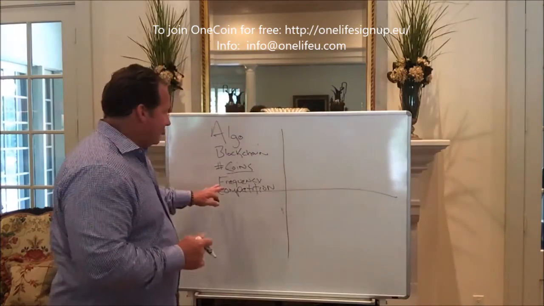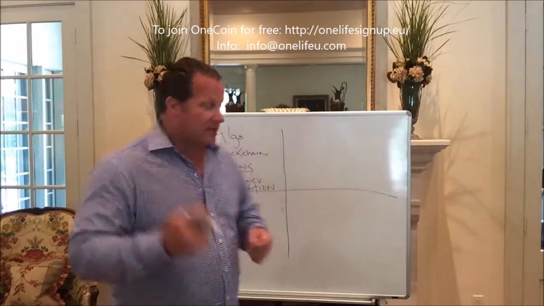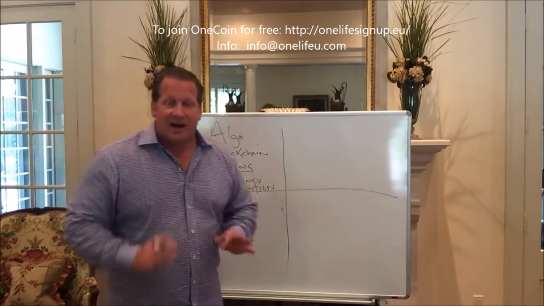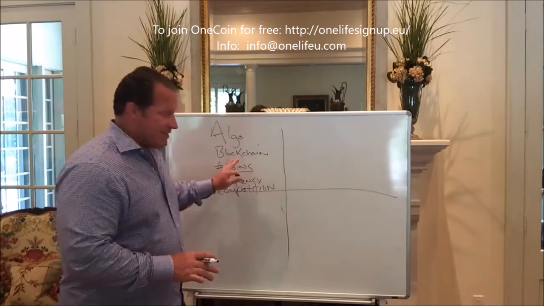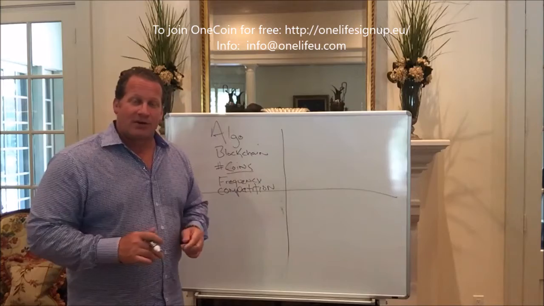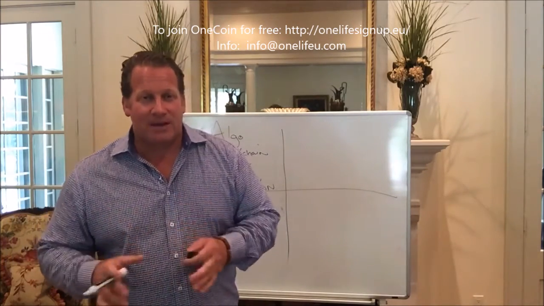Some companies call it a mining ratio. Some people call it a competition ratio. So definitely, in the beginning, in an algorithm, the competition is going to help determine the price of the coin. That is the algorithm. This is the complicated stuff. Again, you don't have to know this stuff to be able to use digital currency. But if you're a technical type and you're wondering, why should I risk money in digital currency? Why should I place my trust in it?